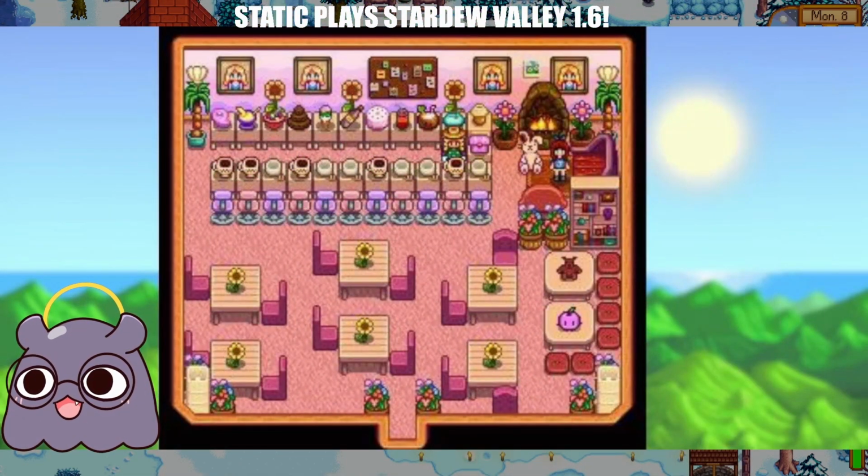All right. This one I think was entitled Haley's Cafe. Really cute. Yeah, if the tons of photos of Haley and the sunflowers didn't tip you off. This is a really cute little cafe. I think it might use mods to get the colors of those furniture pieces.